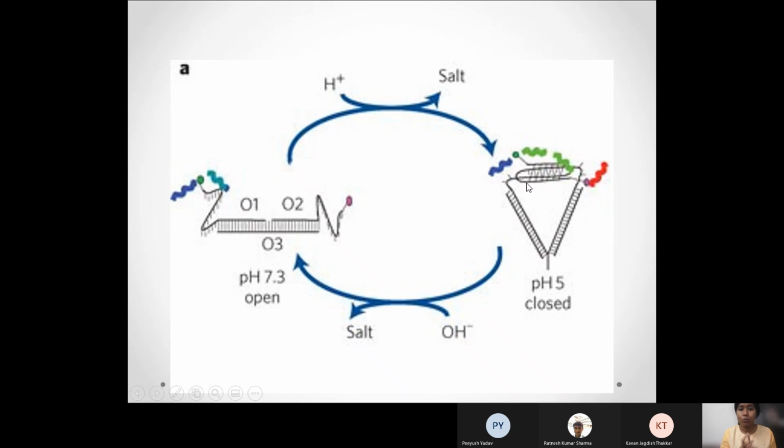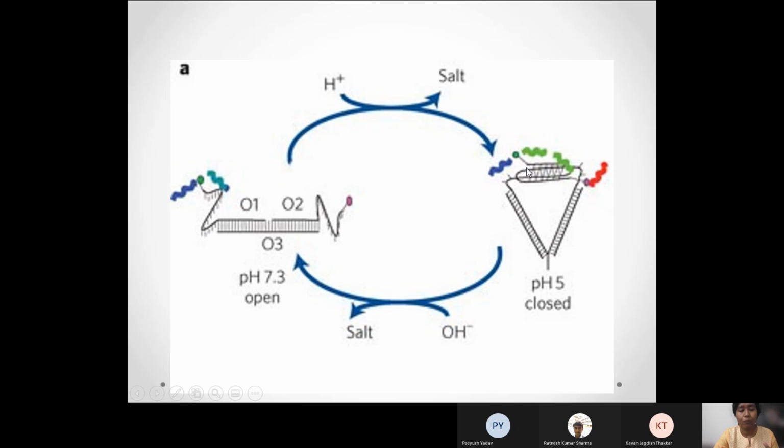So they have used this construct and they have designed it in such a way that if there is low pH, if this construct is protonated, then it tries to assume a shape like this. It tries to bend and assume a shape like this, because then these single-stranded pieces of DNA can form some non-Watson-Crick base pairings, and can emit FRET fluorescence.